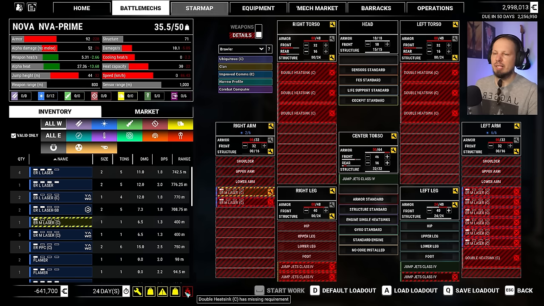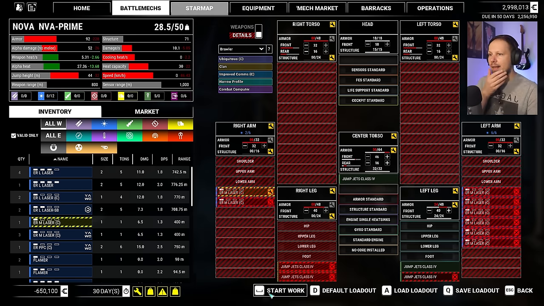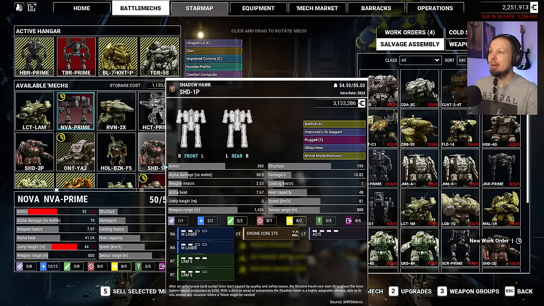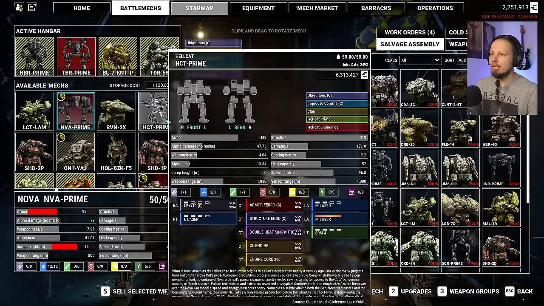Double heat sink has missing requirement. Oh, so we have to drop all of these. Cannot start the work right now. Now we can. Oh wait, there's another laser. Cool. It's gonna cost us a lot, but it will net us an XL engine, which I'm very happy about. Good. So far, so Gucci. Now what?